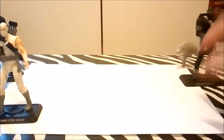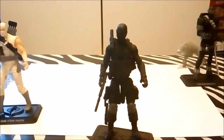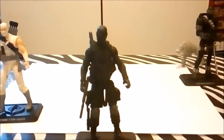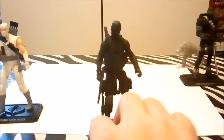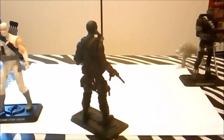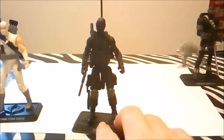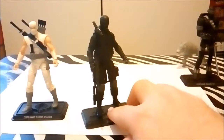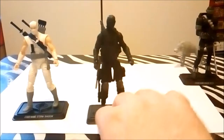Compare this to Snake Eyes version 1 and the best version of it. Pursuit of Cobra Snake Eyes. Pursuit of Cobra Snake Eyes is probably one of the best figures in the line. Coming with a ton of accessories and just looking awesome. Look at that face. Now this is based on version 1 of Snake Eyes, where it was a commando, and it just looks really, really good. It's got that stealth aesthetic to it, but it's got a military aesthetic to it. It just looks like it can handle things. If you want that counterpart to Storm Shadow, it kind of works, but you want the swords and the ninja action. This one actually does come with the ability to convert it into a crossbreed of version 1 and version 2, but I like to leave it as version 1.